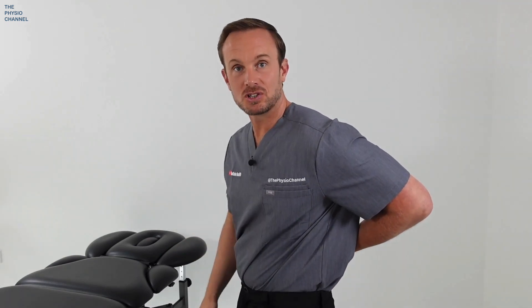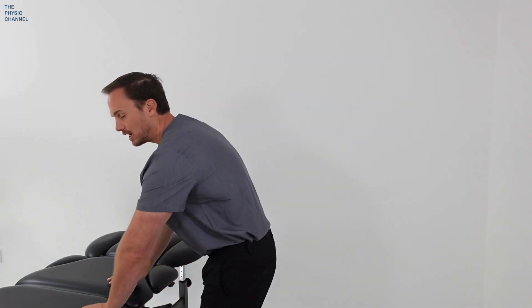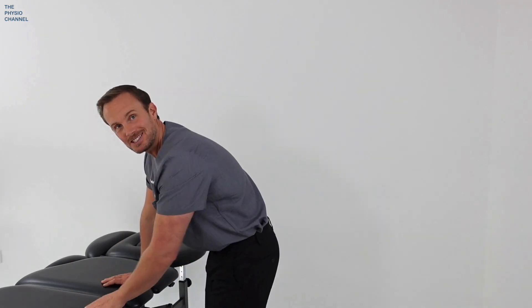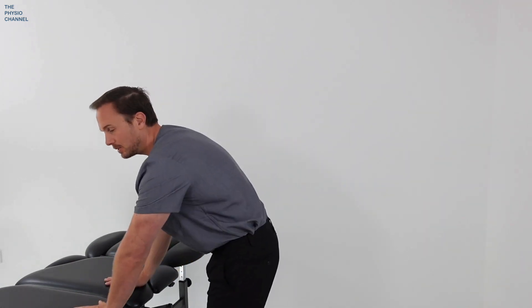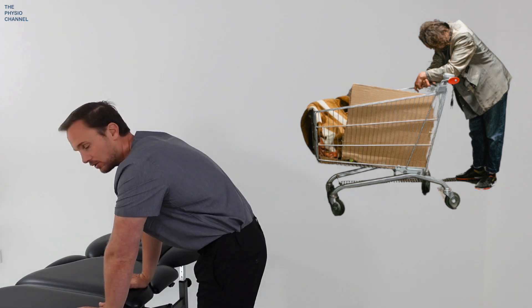It's important to be aware that the narrowing in your lumbar spinal canal is often affected by the position of your spine. If you are upright or even hyperextended through your lumbar spine, this can reduce the space in the canal and increase the stenosis. That's why symptoms are often relieved by leaning forwards, as this can open up the canal, reduce the stenosis, and restore blood supply. People often find relief when they lean forwards on a trolley or over a railing, for example.